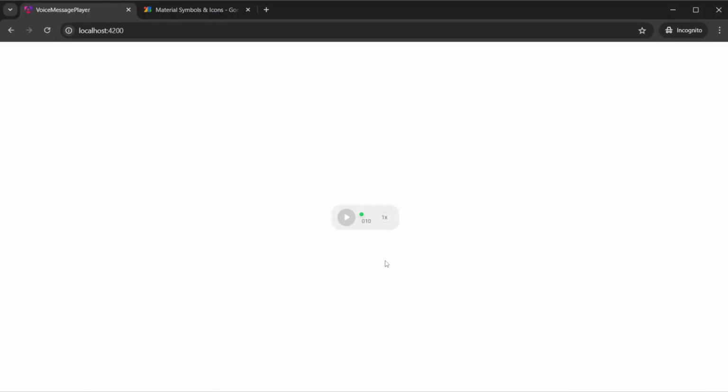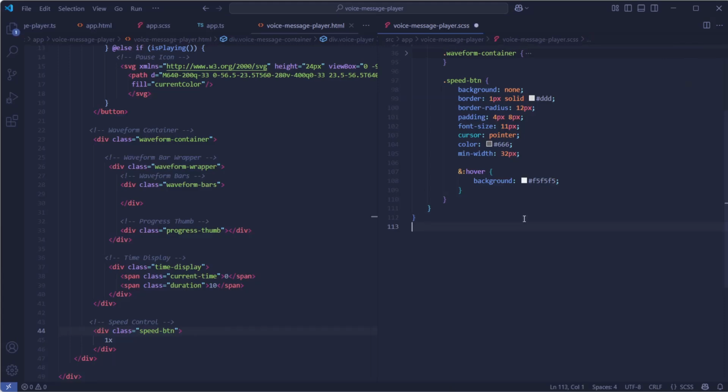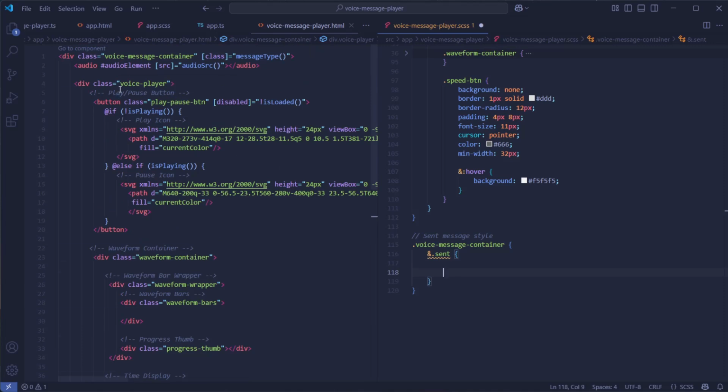Now we can add custom styles when the message type is sent. So let's give a different background color for this container, play pause button, waveform bars, and this progress thumb. So we need to replicate the nested structure first. So let's do that.